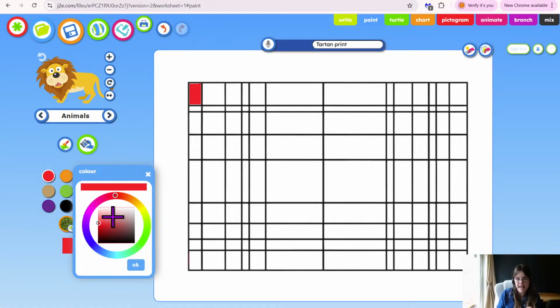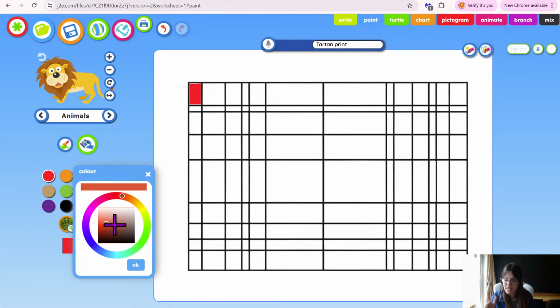and then we can choose any shade. So I've got red, and I might want to choose a different shade of red. Can you see I'm clicking in this box here, and it's giving me lots of different shades. So I've got a very pastel-y kind of pink colour. If I click in the middle, I've got more of a red. If I click towards the bottom, it's much more of a brown kind of colour. And I can scroll around the colour wheel. So I might want more of an orangey red, so I can click orange here, and then I can choose more of an orange colour.